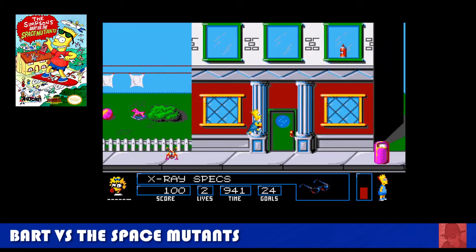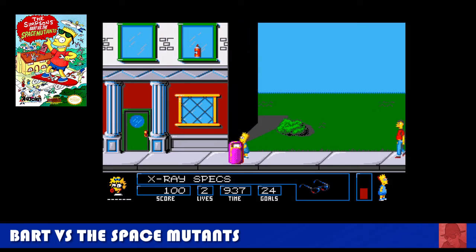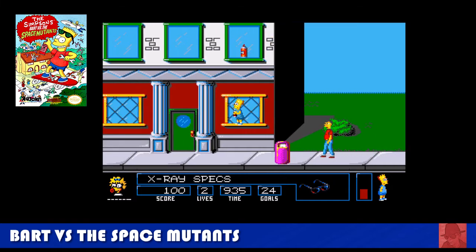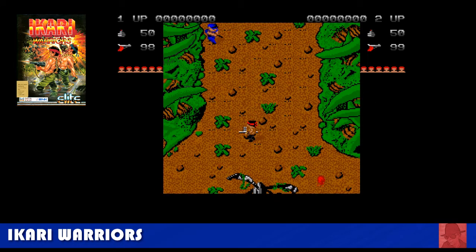I didn't get too far in the review because I haven't played it too much, and it's one of those mini games that I'm rubbish at. I think you can control different Simpsons characters as you go by landing on their heads. You get coins.